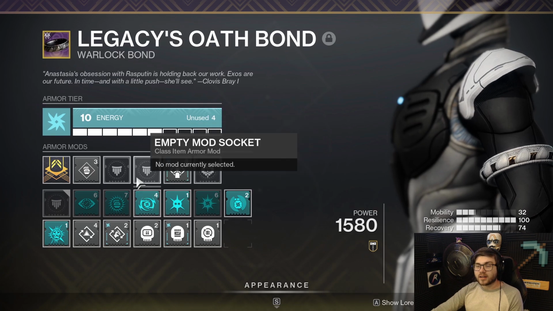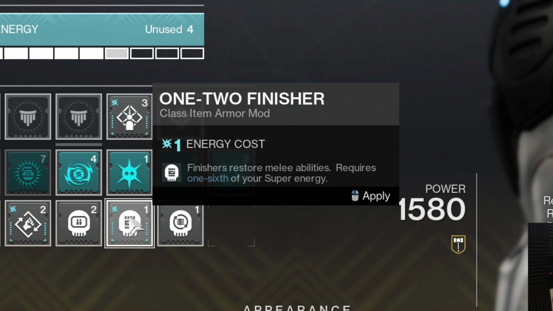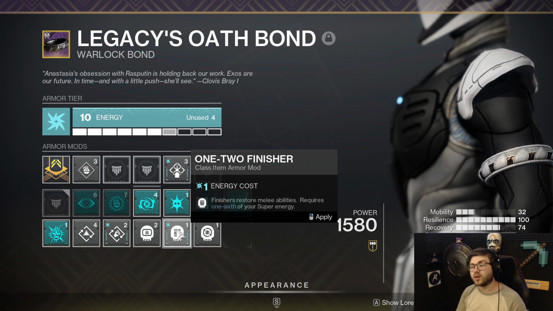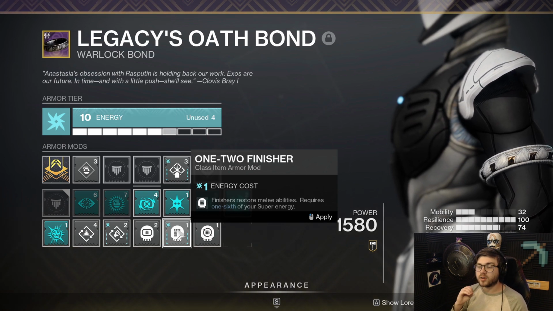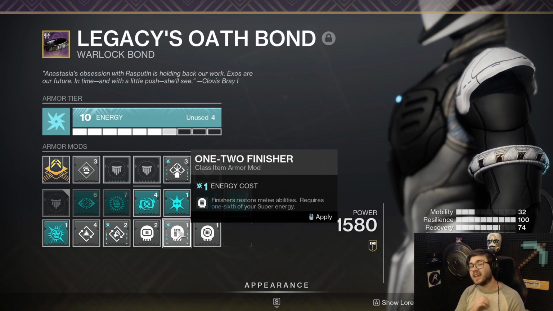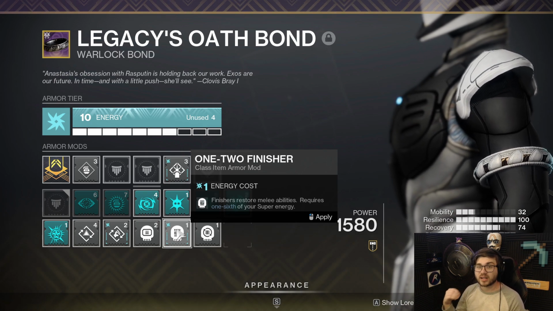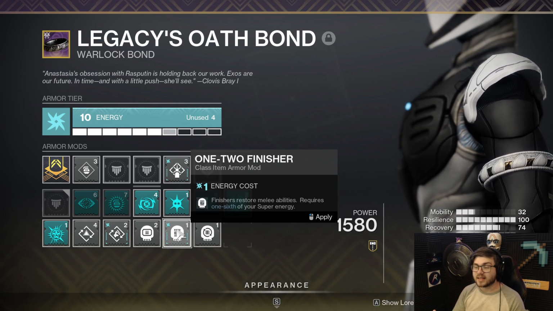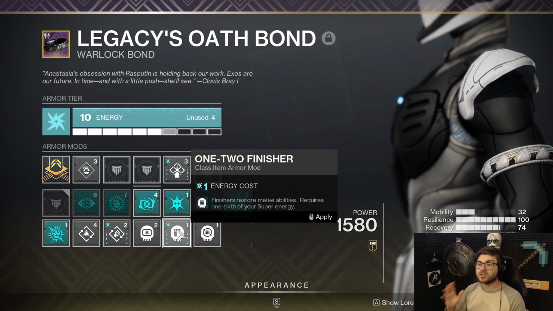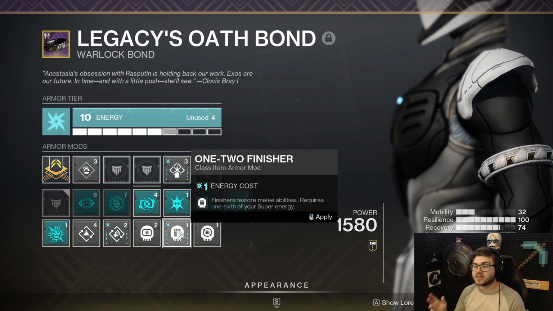So on Arc Affinity, since Arc is normally based around melee, you have the Affinity Melee Finisher. So this is going to restore your melee abilities, and it requires 1/6 of your super energy. This does require a lot of super, but it will automatically refill your melee. If you're playing a Bonk Hammer build, if you're playing a Shield Bash build, if you're playing any build that requires its melee to be its main suit and the super doesn't really matter as much, taking this is going to be very strong. Just if you were ever in any situation you do need to get a melee back, you can pop this and you get it back.